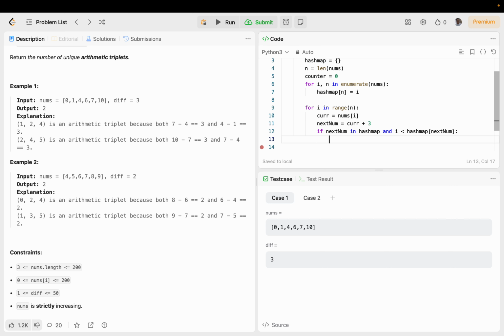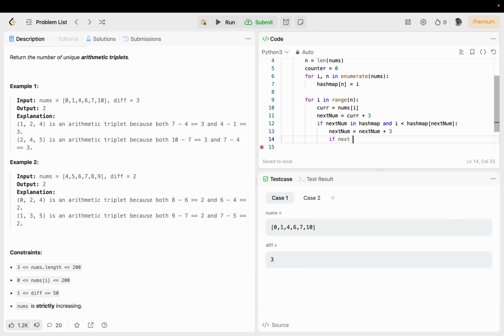Next num. So now next num is equal to next num plus diff, right?